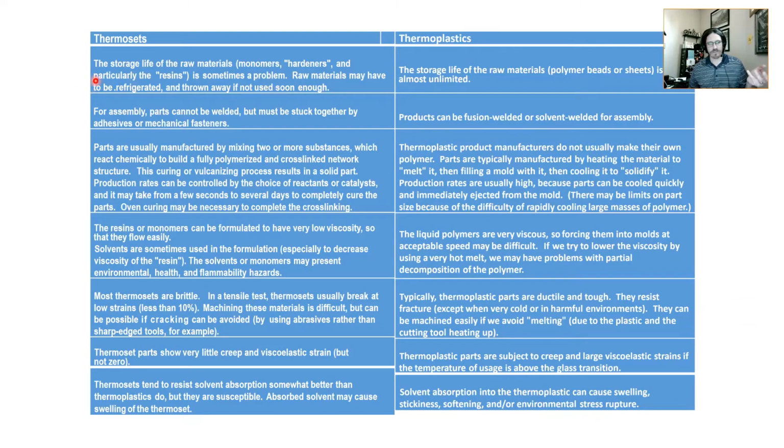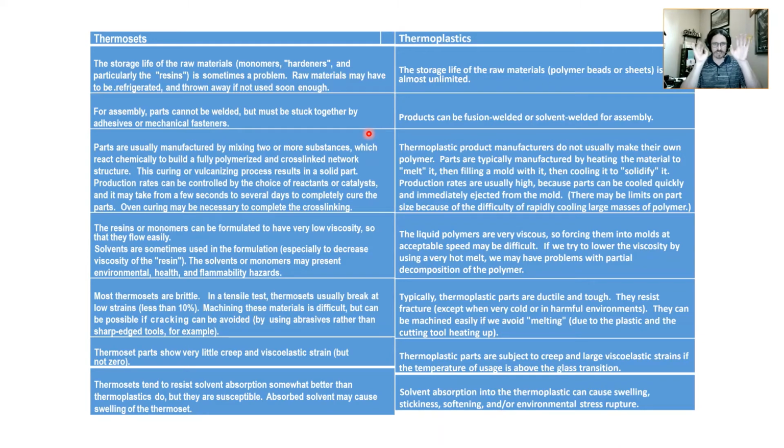Epoxies, like JB Weld, the raw materials can go bad and stuff like that. Fusion welding is generally heat, so sometimes one flavor is using hot air. I'm actually reading the slide to you, and I said I wouldn't, but now I've gotten interested in the content. So hopefully you get interested in the content. Fusion welding, a lot of times there's a hot air, like a very fancy hair dryer. And you could also solvent weld, and a lot of glues, like model glue, are actually solvent welding glues, so you can dissolve it, and then it re-solidifies, but it melts together, that kind of thing.